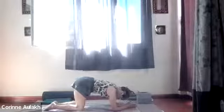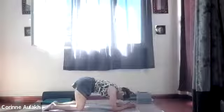Holding here, 8, 7, 6, 5, 4, 3, 2, and 1. Coming right into a neutral tabletop. As you inhale, go ahead and come up. If you'd like, you can close the distance between your knees so that your knees are in line with your hips, elbows in line with your shoulders, whether you're on your forearms or on your wrists.